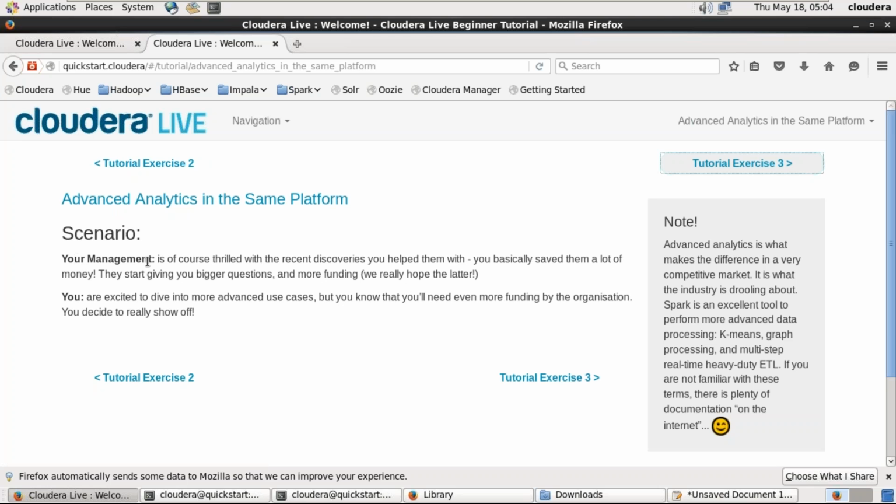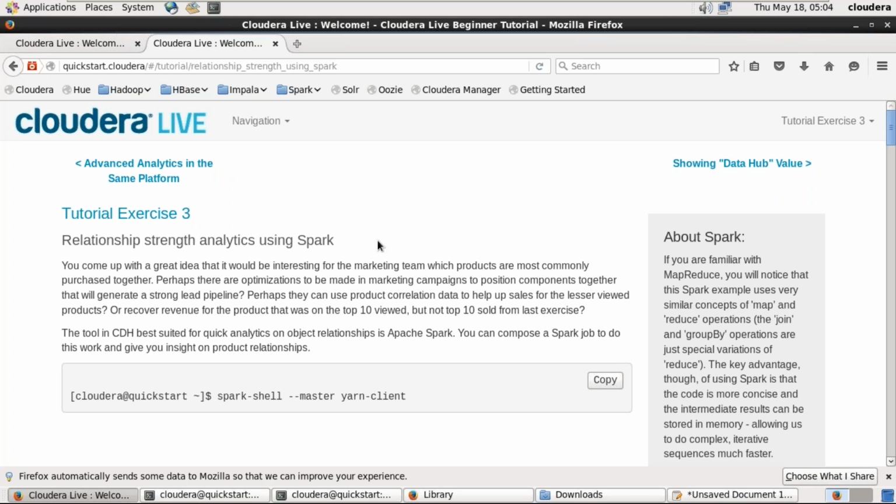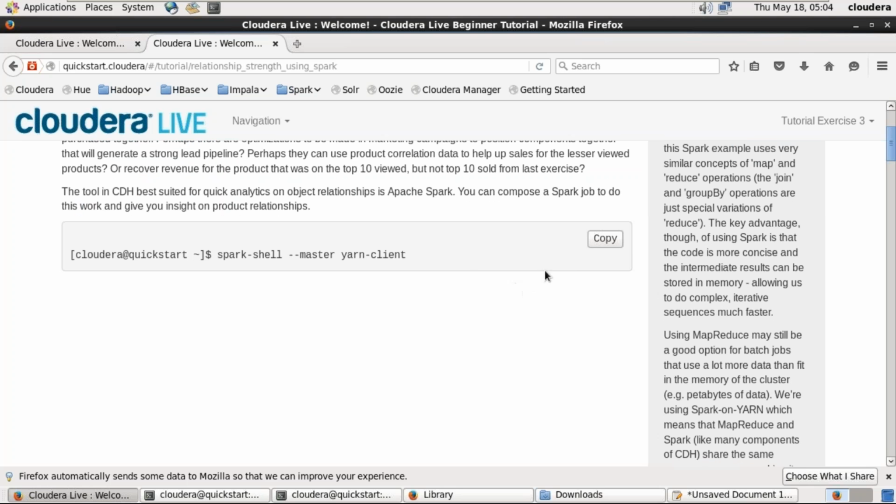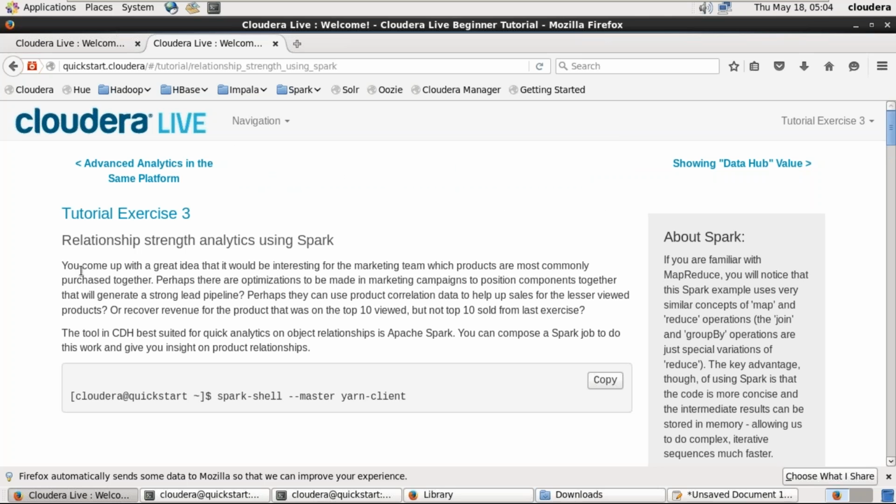So the next scenario is your management is thrilled with recent discoveries, and you are excited to dive into more of these. So we have a Spark example over here, and the use case says that you come up with a great idea that it would be interesting for the marketing team to know which products are most commonly purchased together.